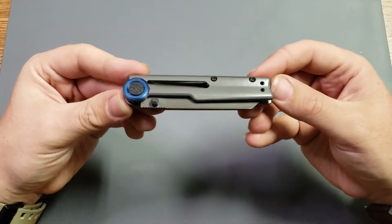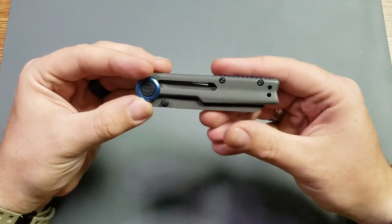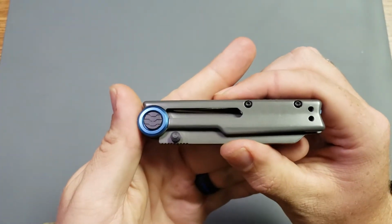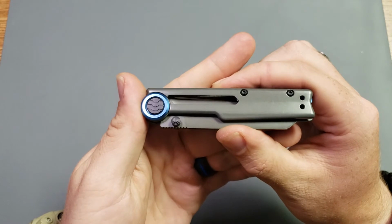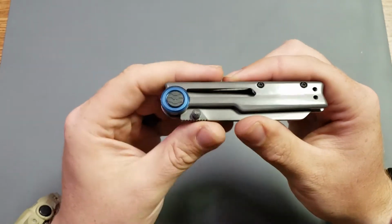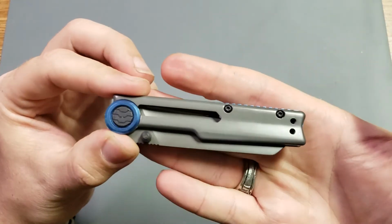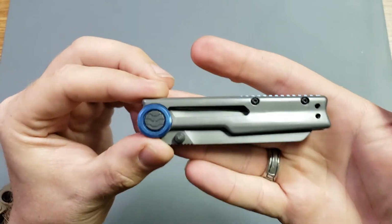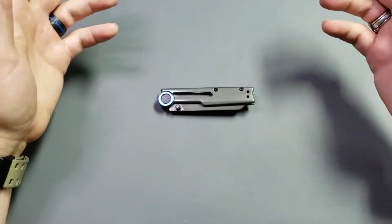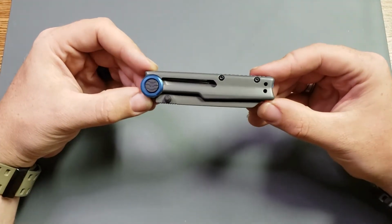the biggest thing is understanding that this is not going to be a Spyderco. This is not going to be a Benchmade. This is not going to be a ZT, okay? It's just not. It's not going to hold up to those standards. So when you accept that it's a sub $50 Kershaw, then this is a great knife for a sub $50 Kershaw, okay? So if you're looking for something along the lines of this, I can definitely give you my recommendation on this one.